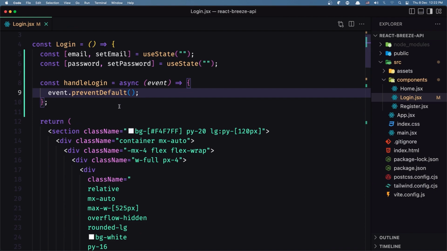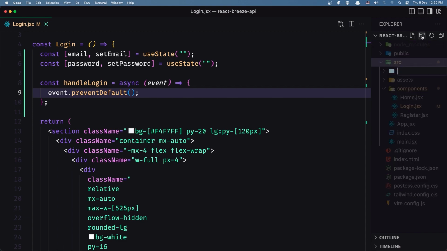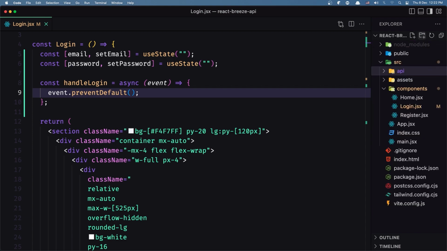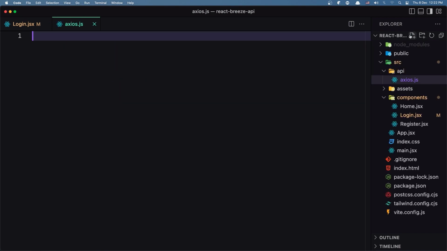So what I'm going to do, I'm going to create a new folder here. I'm going to name it API, and in this folder, a new file, I'm going to name it axios.js, and here I'm going to import Axios and add baseURL and also withCredentials to be true.